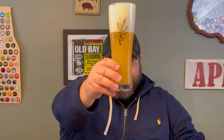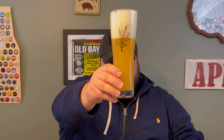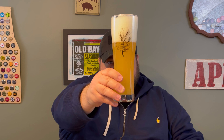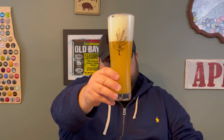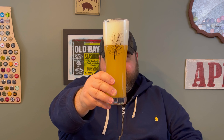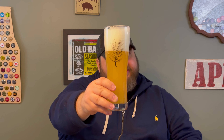I really do like this nice tall glass that Hot Butcher decided to come out with. They do a lot of tekus and tulips, but there's something about this nice shape I really like — I really like to watch the head kind of curl away. Again, this is your typical Hot Butcher beer. It is kind of a yellow to orange, definitely not transparent, definitely translucent, heading towards opaque — almost completely opaque. That yellowish-orange color, it could be orange juice or like a lemonade, but it does have more of a yellower tint than an orange tint. You've got lots of creamy white head, tight bubbles, big bubbles — really nice looking beer.